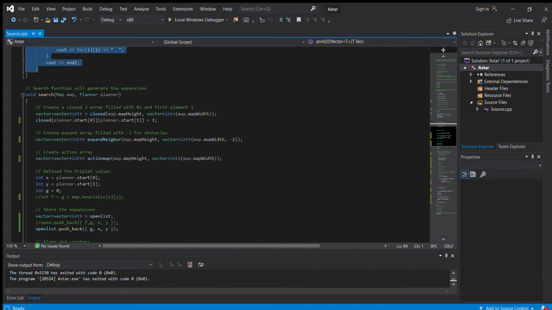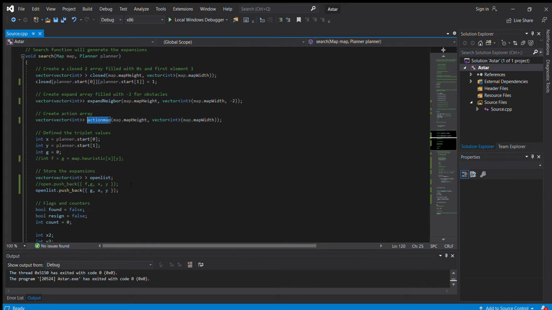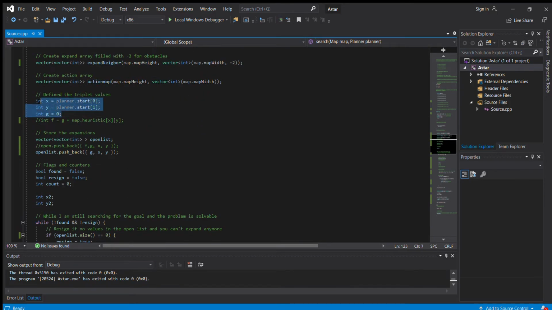In the search function we create a vector array and an expandable array. This array is for mapping the arrow into the output. And we define the first location right here.